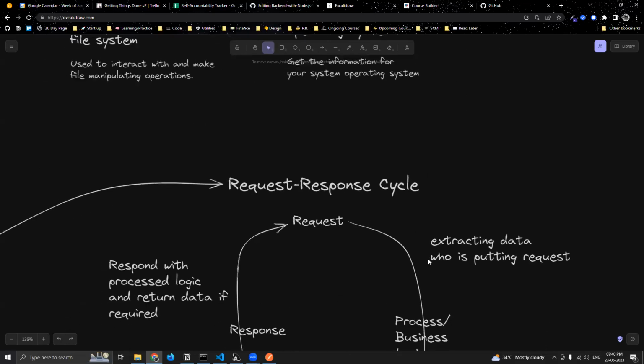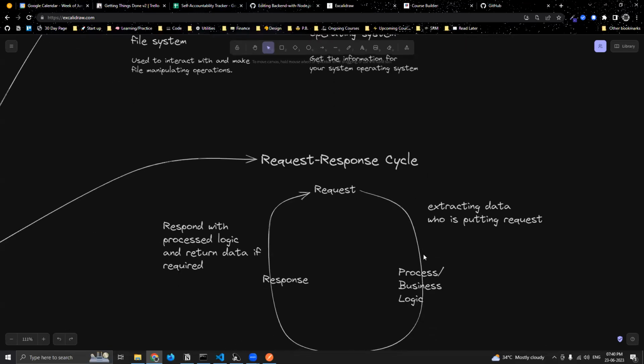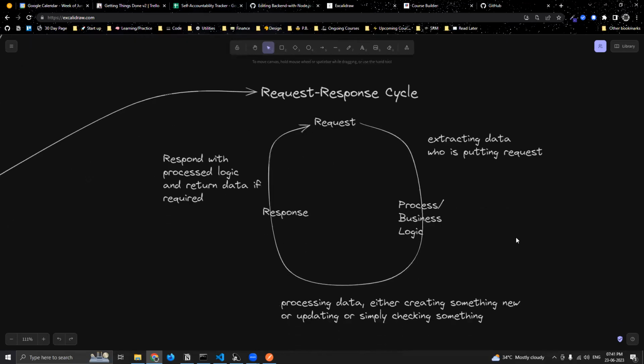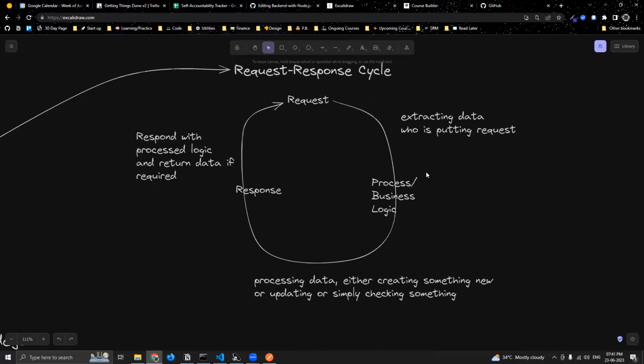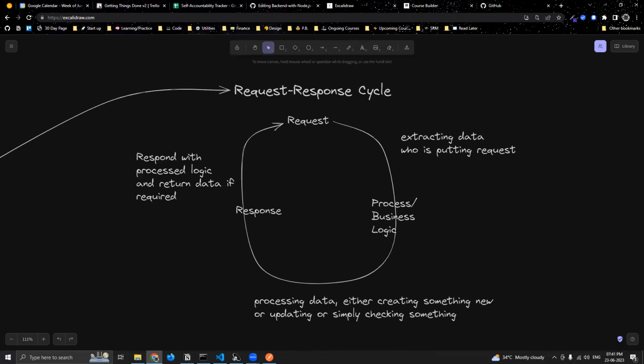Before we actually create a server, we need to understand a very simple cycle called the request response cycle.